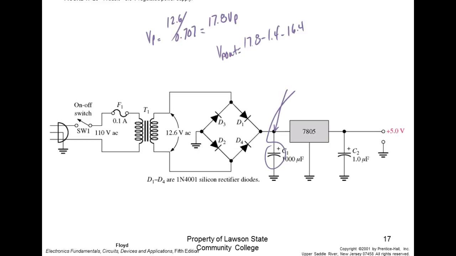The only thing that's going to be different is ripple. So what I'd have is 16.4 volts DC on this side. I'd have 5 volts on that side. So how many volts would my regulator be dropping? Okay, so 11.4 volts. So if it's 1 amp, that's 11.4 watts right here. That's just wasted power. So my regulator would get hot.